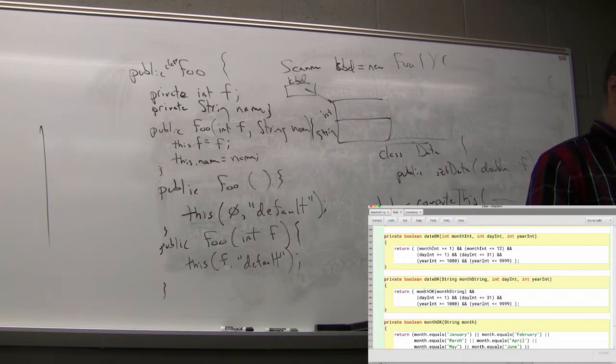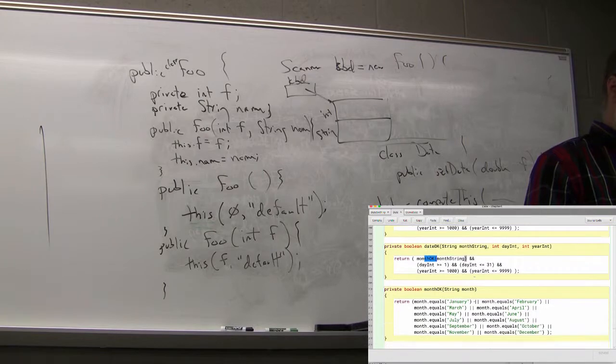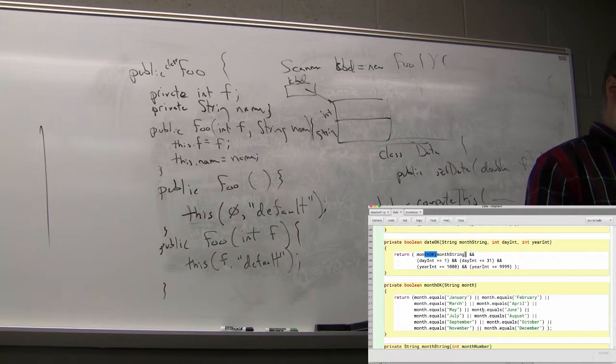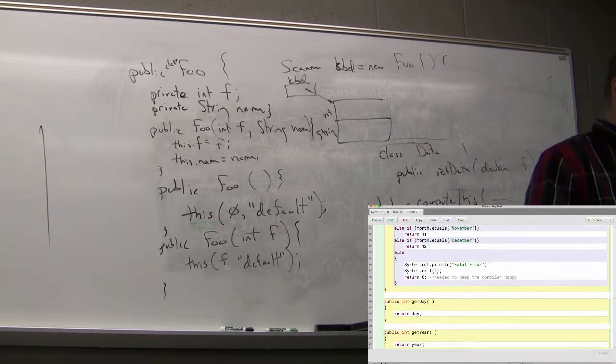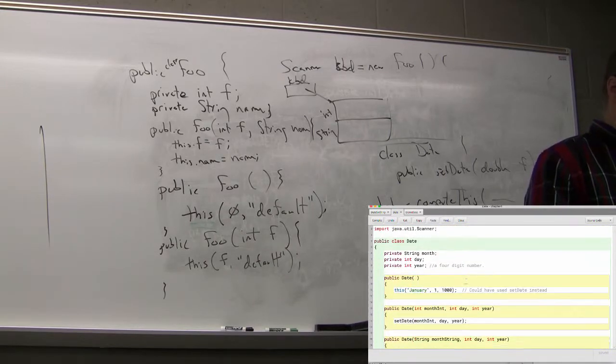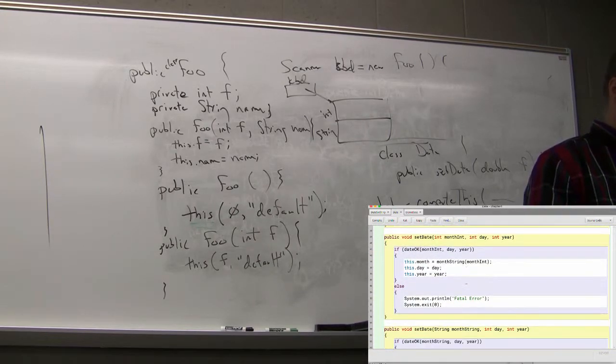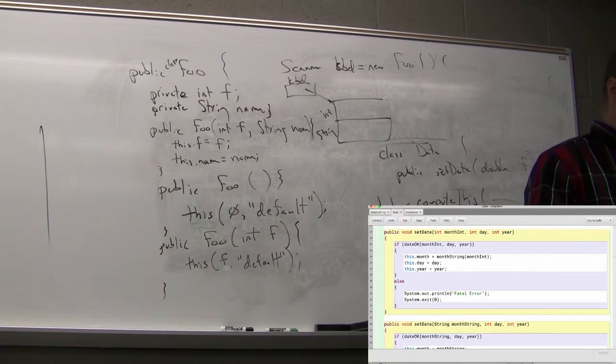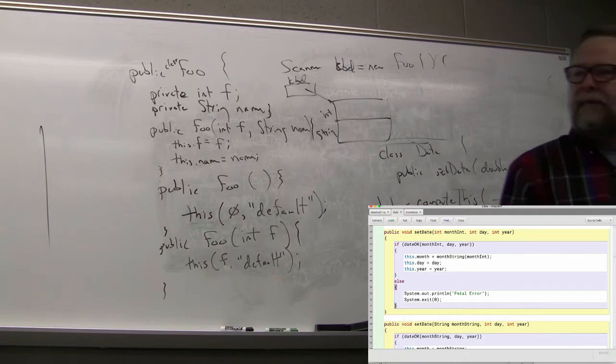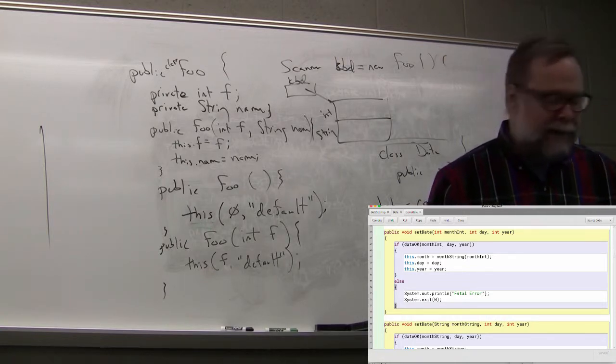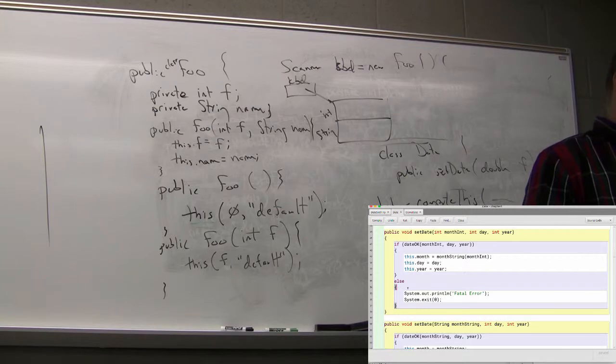So here's the month. Okay, there it is. So check that the month is correct. The month has to be one of these 12 strings. If the date is not legal, then the author has chosen to just terminate the program. Not a very helpful error message, by the way. It should really say something like illegal date and then terminate the program. But anyways, there are ways to deal with constructors that fail.